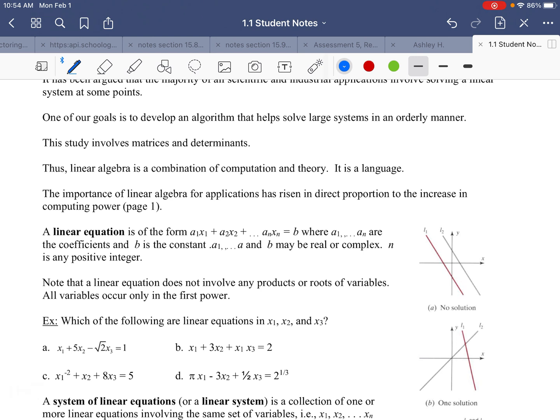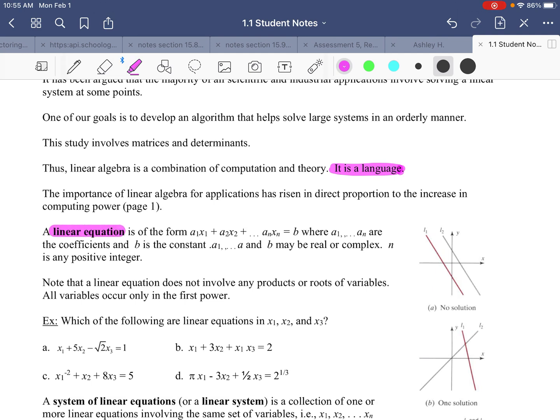Now, what's important to notice here is that a lot of the things in linear algebra are going to be like a language, and so right here where it says it is a language, that is so true, because there are going to be all these terms and definitions for things that you know that are called something else. So maybe have a highlighter ready, because some of these notes I'm just going to be highlighting. It's just a term for something you already know that happens. So anyway, just like this first one, a linear equation.